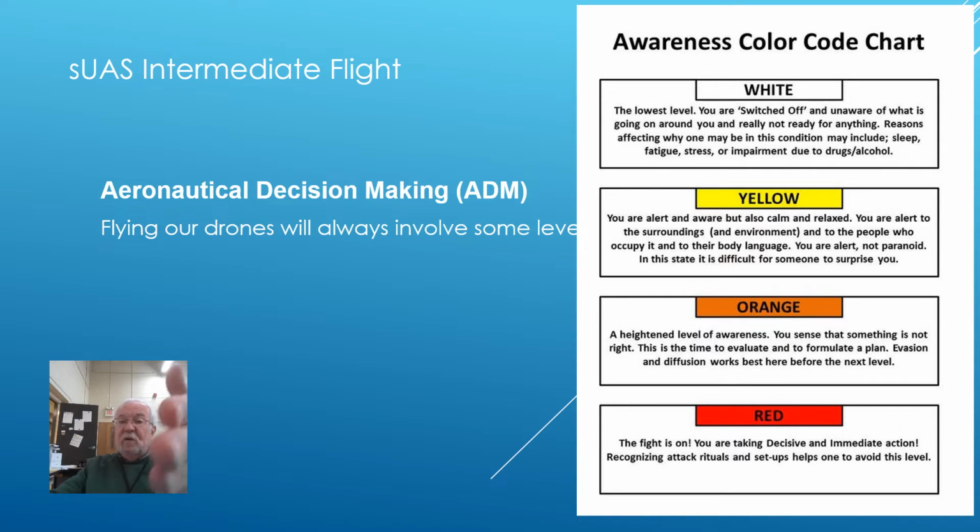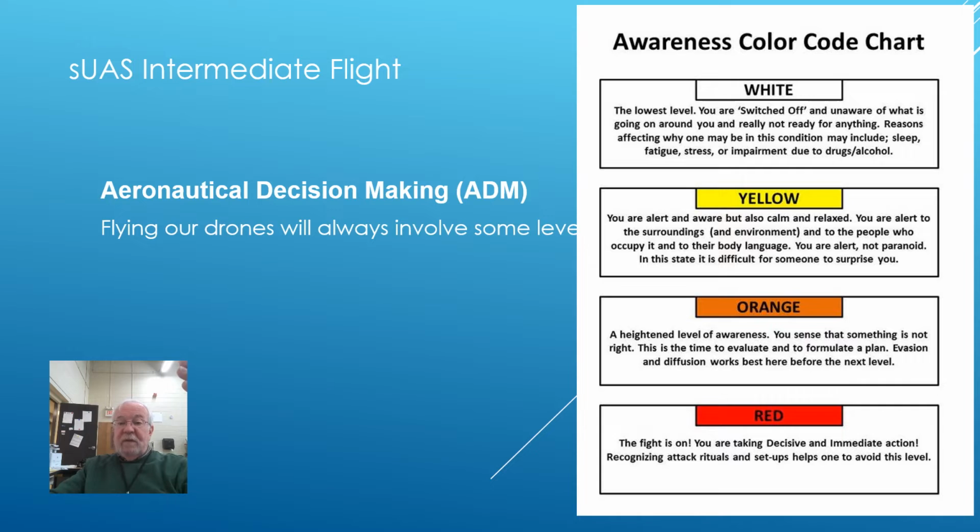In a white state at home, if somebody crashes through your front door, you're going to be startled. It's going to be a few moments before you figure out what's going on. But if you're in a situation where the likelihood of something negative happening and the severity of that negative thing are high, you'd want to be in orange then.